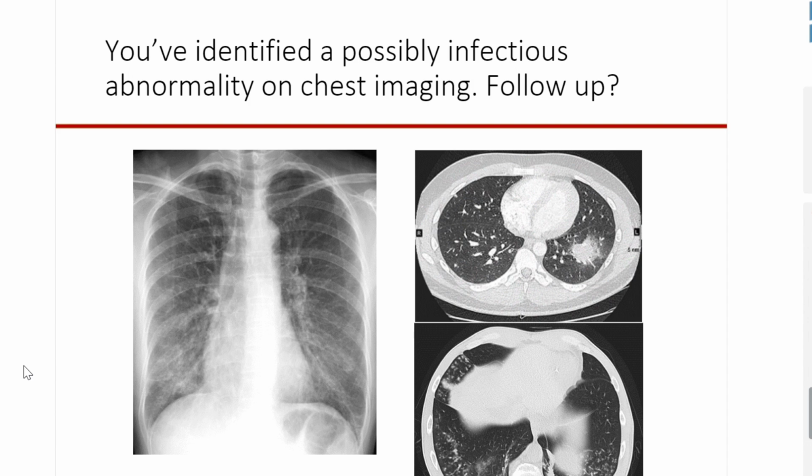And same thing with this. Oops, I don't see the marker. Yes. So these obviously are tree-in-bud opacities in the lower lobes, and we could think that these are aspiration, all right? But so much of our differential also comes from taking 5 seconds to see where the patient is from, what their symptoms are. I'm not someone who digs through the medical record and takes half an hour before I read a case. I like to look at it first, and then I take 2 minutes to look in the record to see if there's anything interesting.